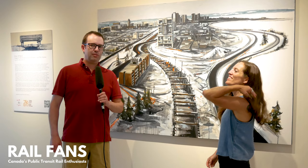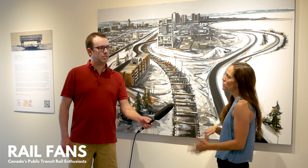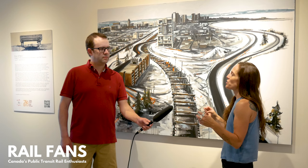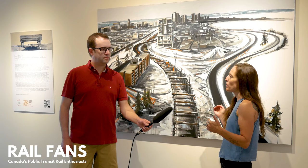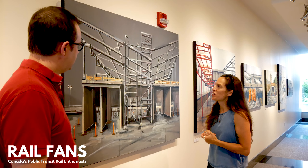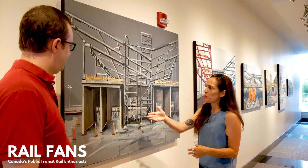Which stations do you find the most visually and architecturally interesting? In terms of landscape, I'm really excited to see how Le Breton Flats absorbs the area around it. Right now it's quite easy to spot — it sits right there at Booth Street and you're watching the city grow around it, with both sides very clearly visible and the bridge carving between. The painting I did of Moody Station I caught just the framework of it, so you really get the sense of this kind of winged atmosphere of the station, which is an interesting component for sure.